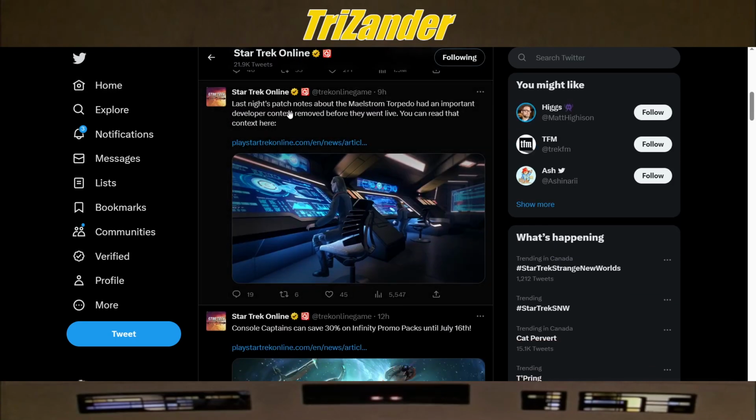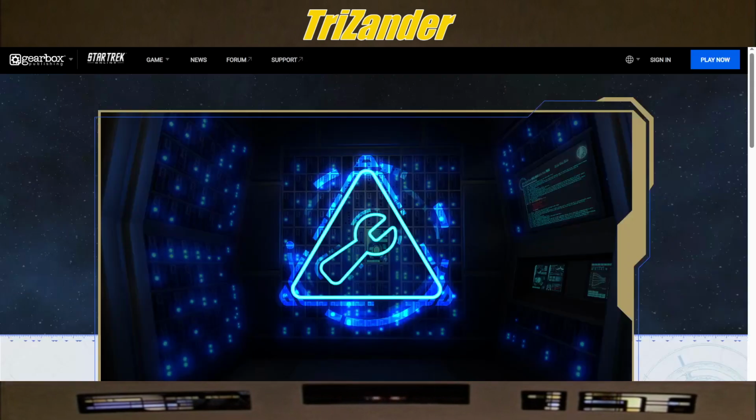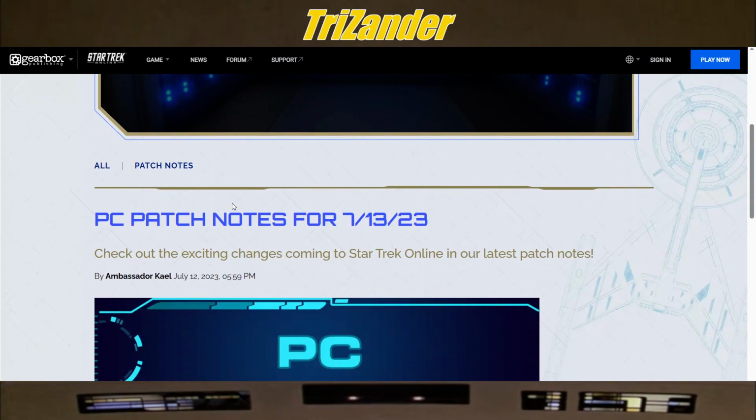Lastly here, last night's patch notes about the Maelstrom Torpedo had an important developer context removed before they went live. You can read that context here. And of course, we're talking about that Maelstrom Torp that we just spoke about earlier in the bundle sale, because we were recommending the Akira and the Valdur, which both are in that bundle. But of course, one of the shiny things in that bundle was the Maelstrom Torp, and those things were really working well. But we'll read this again here.